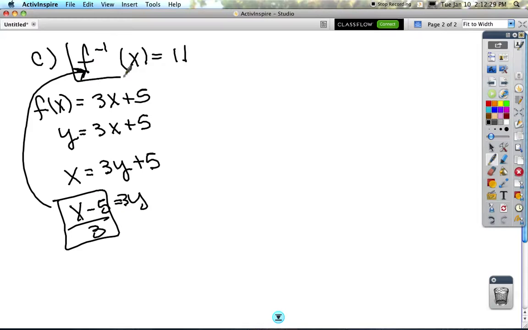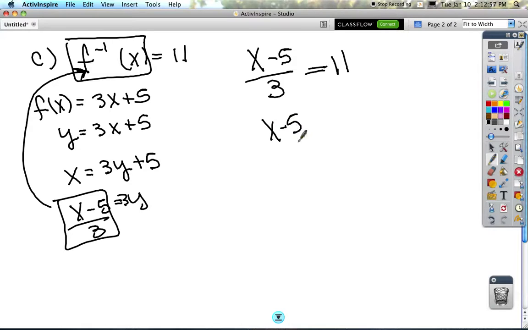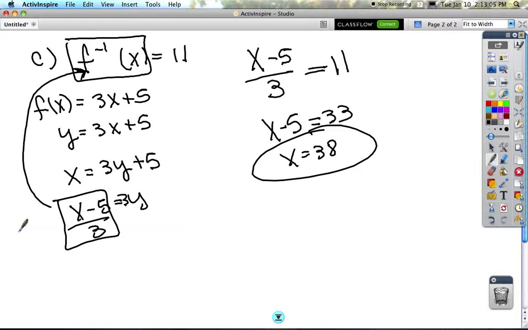What is it saying to do to this? This is equal to 11. What was this? It's x, you do that and minus, you just put 5 over 3 equals 11. If you can learn to read these, they will tell you exactly what to do. x equals 38. Then add 5. 38.